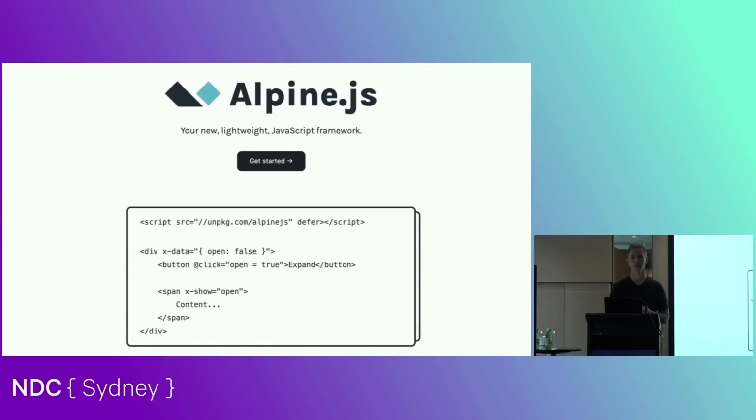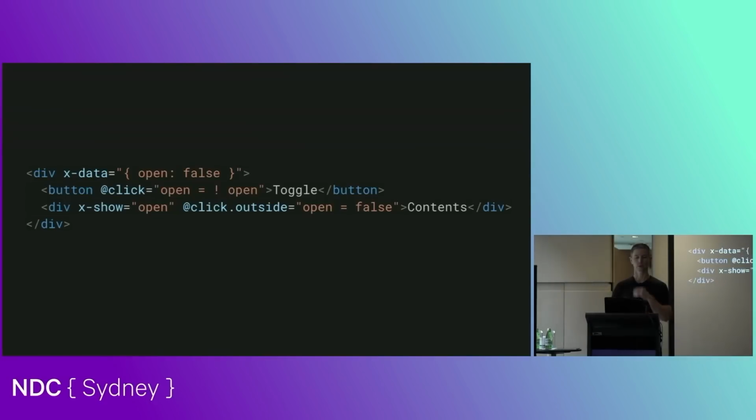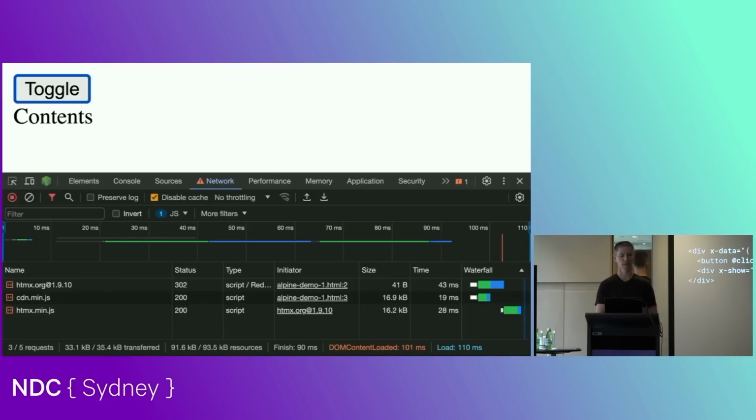The most popular thing you'll see people do is they'll use something like Alpine.js, which is like a modern jQuery, and it allows you to do a little bit of state management and client-side scripting inline. So this is an example of a div that has some state on it with x-data open set to false. So I'm setting this open state inline. I've got a click handler on the button that's toggling the open state from true to false. And then I've got x-show on the div, so when open is true, it's going to show that div. You don't need to read this, but it kind of looks terrible like this.